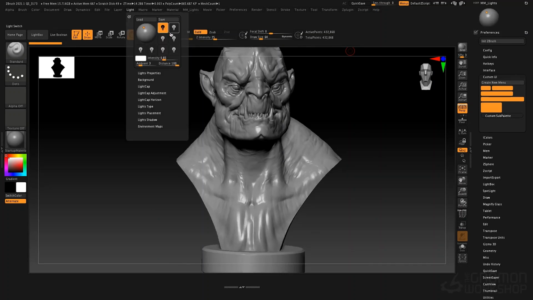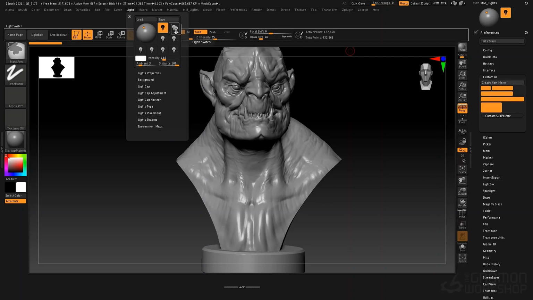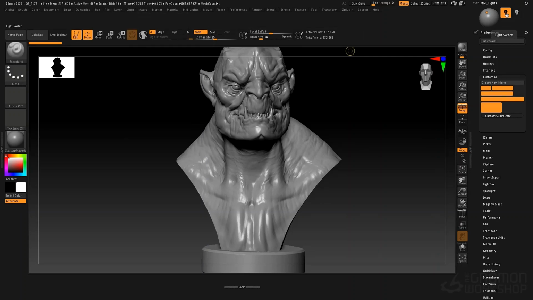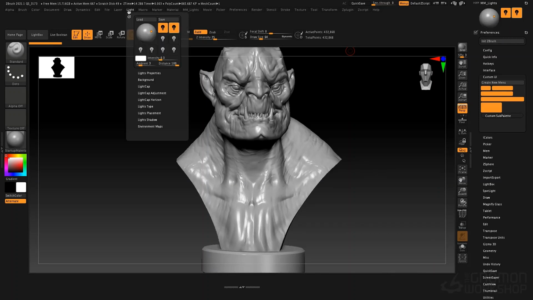So we've got our sphere, our lighting sphere, but now we need the actual lights themselves. So I'll go to the light menu here, and I will Control-Alt, click and drag the key or the first light here. And I'll Control-Alt, click and drag the second light here. Now, when I'm sculpting, I typically only use two lights. I'll have a key light, and then I'll turn on the secondary light. Usually I'll bring it up to about here, and then I need to turn up the intensity of it.